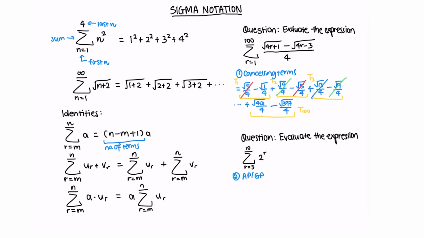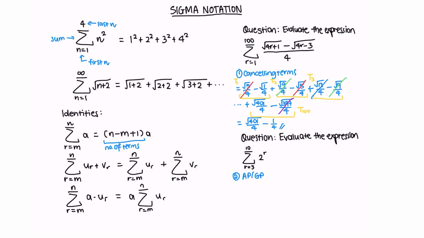Why is this so? We realize that the first part of the first term will be cancelled out with the second part of the next term. So in this case, this will be the second part of T100 while we're cancelling out the first part of T99. But in the end, this negative 1/4 stays and this root 401 over 4 stays because it doesn't cancel out with anything. So in the end, this just gives us root 401 over 4 minus 1/4. That's just your answer.